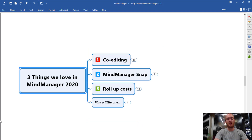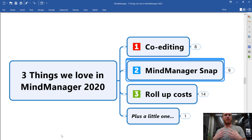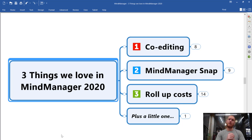That's probably enough from me on MindManager 2020. My summary of the release in general is there's some really good big stuff in here — co-editing and MindManager Snap as really big spotlight features. But then there's some really nice attention-to-detail updates: the rolling up of costs making a previously powerful feature much easier to implement, and the reciprocal links thing, which is really great for those who spend a lot of time in MindManager maps. Really great additions and it really shows a company paying attention to the small stuff as well as the big picture. So a huge congratulations to the team at MindManager for a great new release — I encourage you all to go and have a look at MindManager 2020, read up Chuck Fry's write-up of the product, get a sense of what's new, let me know what you think, and until next time, take care.